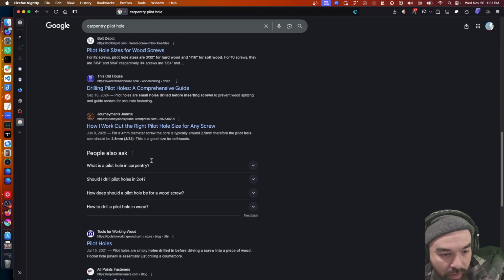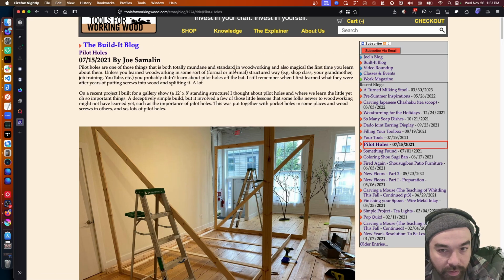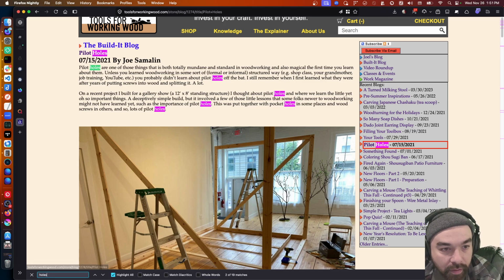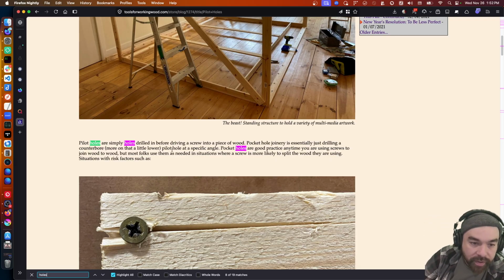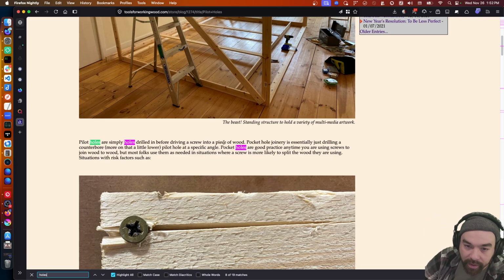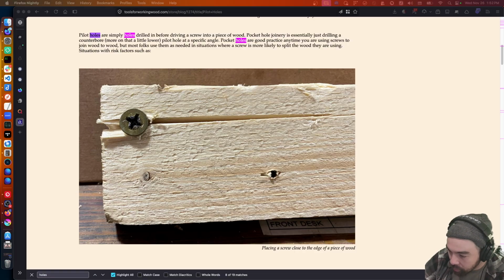What is a pilot hole? Pilot holes are simply holes drilled in before driving a screw into a piece of wood. So you drill a really small hole, and then you can put something larger in it. It's like a little scout. Oh, you're of course joking. Okay. Sorry, I should have noticed the smiley.